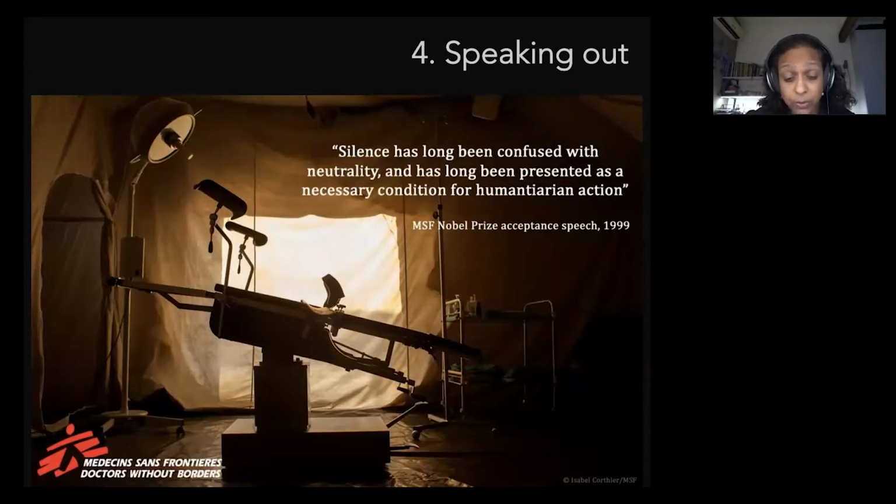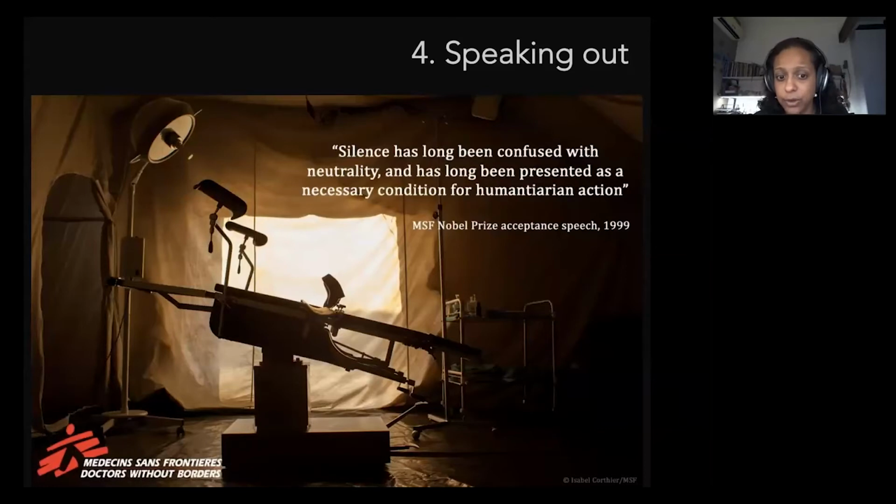We may seek to bring attention to extreme need and to suffering, and when access to life-saving medical care is hindered, when our teams witness extreme acts of violence, as we've just reported in the media in Tigray in Ethiopia, or when crises are neglected or where the provision of aid is being abused. This is not a paternalistic act. In this era of looking at decolonization in global health, this is not a paternalistic act.